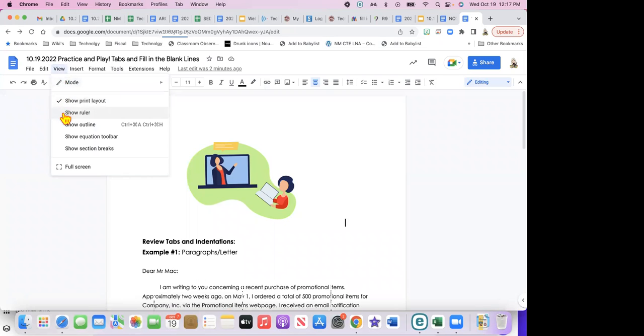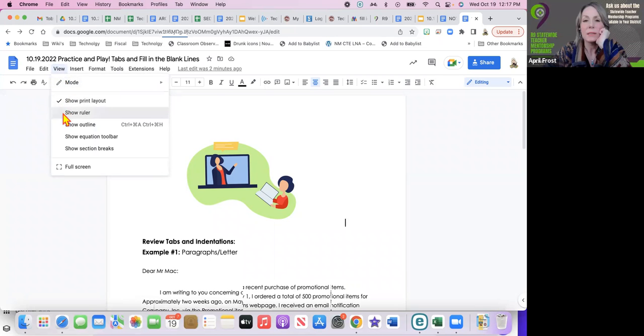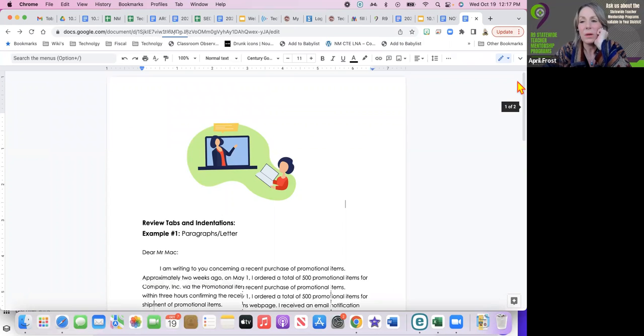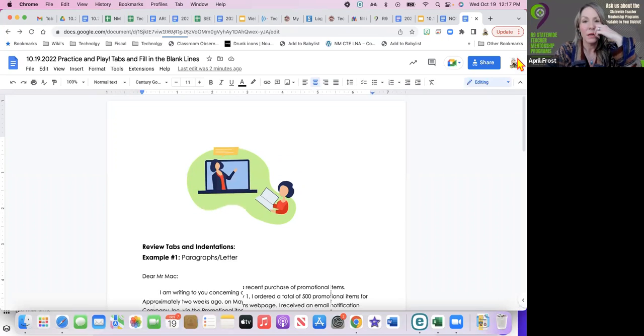Yes. Okay. So if you ever lose it, if I play with this little drop down menu icon here, that usually gives me my very top navigation toolbar.